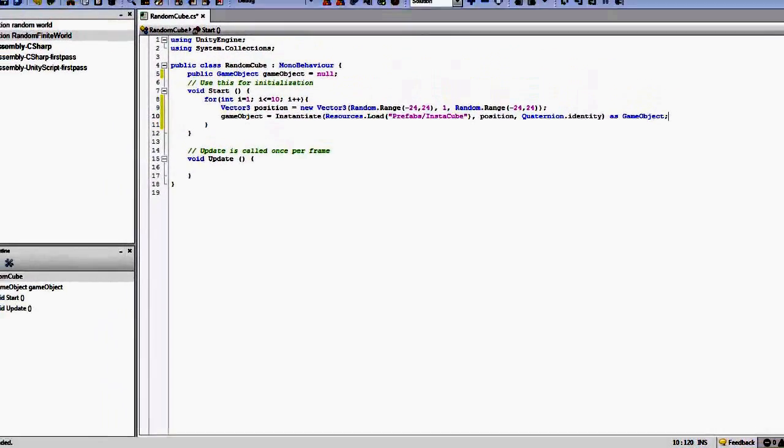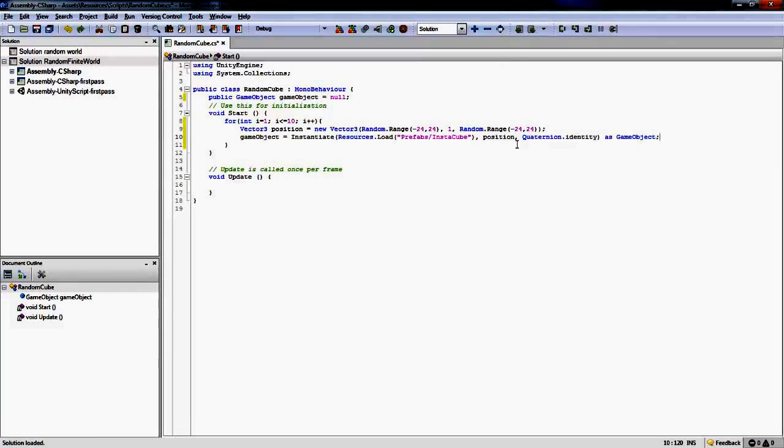And comma, next is our rotation of our object, and we're just going to leave it at default. To put it at default, it's Quaternion.identity, and we'll end it there, and make sure you type in 'as GameObject' at the end, and a semicolon to end your statement.